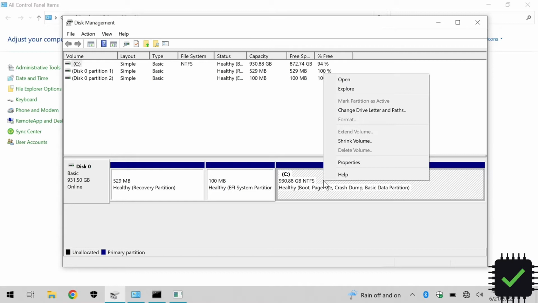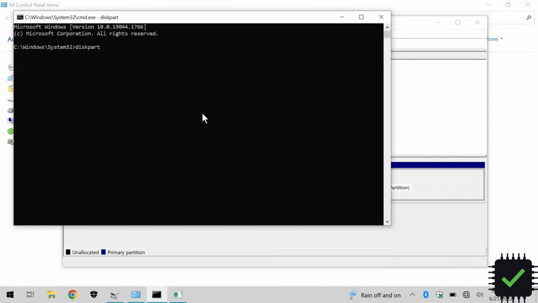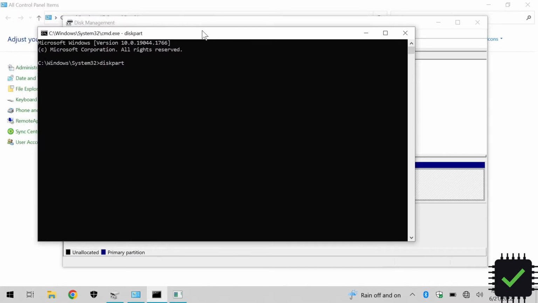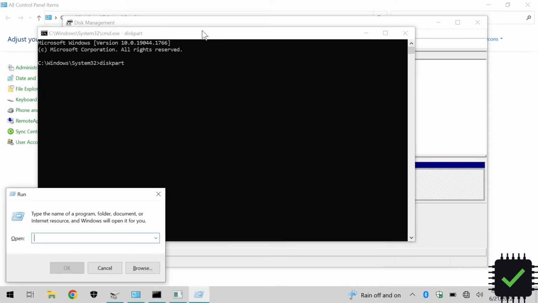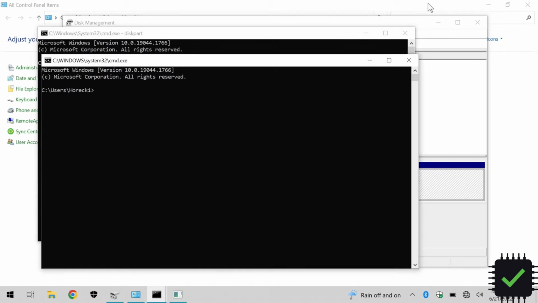So what we're gonna do is we're gonna do it from the command prompt. Okay, so basically what you need to do is hit Windows R, put CMD. That's gonna open up the command prompt.